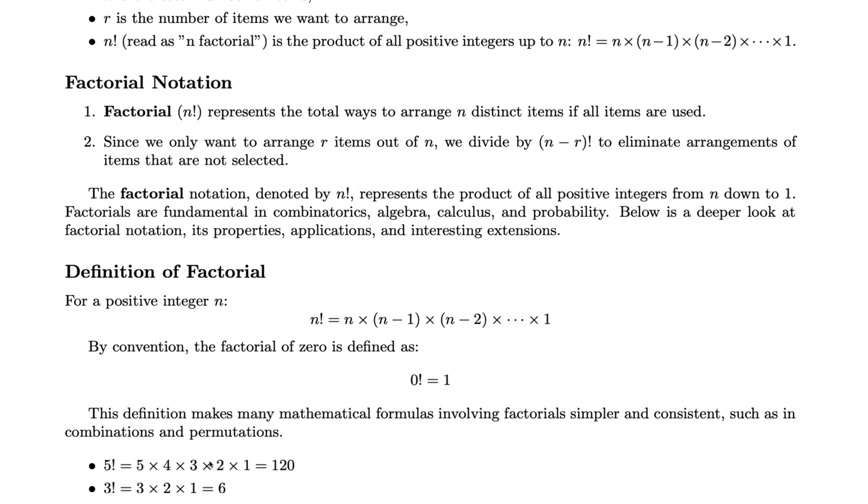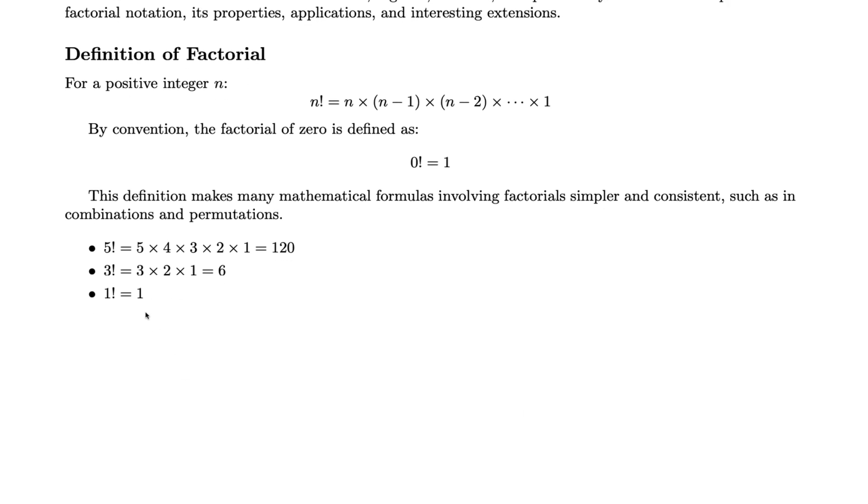So we have an example here. Down here we can see that we have 5 factorial. 5 factorial is equal to 5 times 4 times 3 times 2 times 1. That ends up being 120 altogether. 5 times 4 is 20. 20 times 3 is 60. 60 times 2 is 120. And of course, 120 times 1 is 120. 3 factorial is 3 times 2 times 1 equals 6. So we can see that this n factorial is that number n times 1 less and then times 1 less than that all the way down until you get to 1.